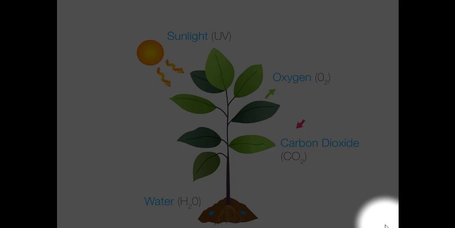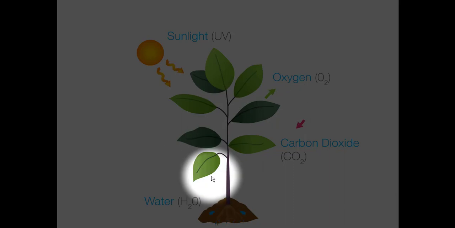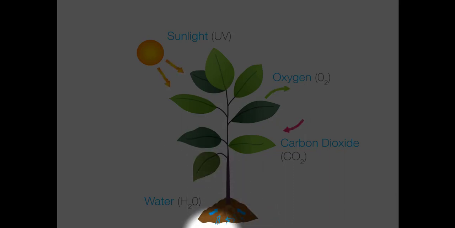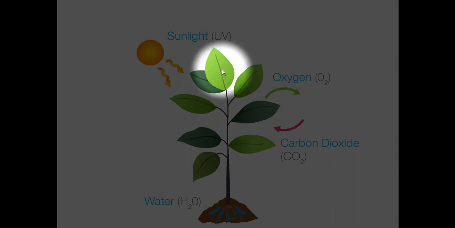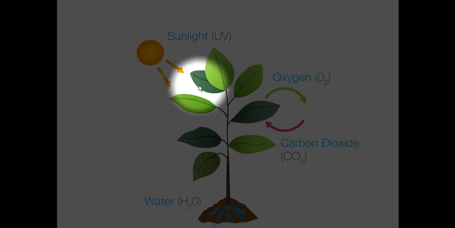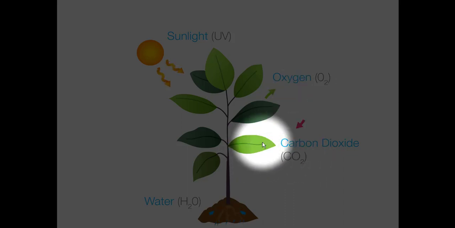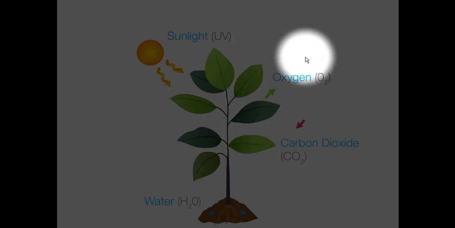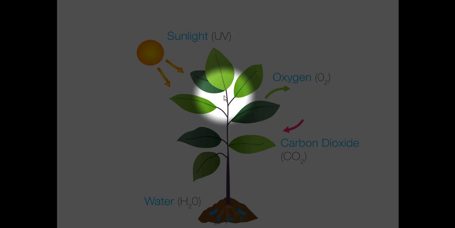To demonstrate it more, please focus on this drawing. This is a plant, has roots under the soil. These roots absorb, it's like a straw or a chalumeau. It absorbs water and minerals from the soil. And these green leaves have chloroplast in their cells. This chloroplast takes the sunlight and takes carbon dioxide gas to produce oxygen and starch.